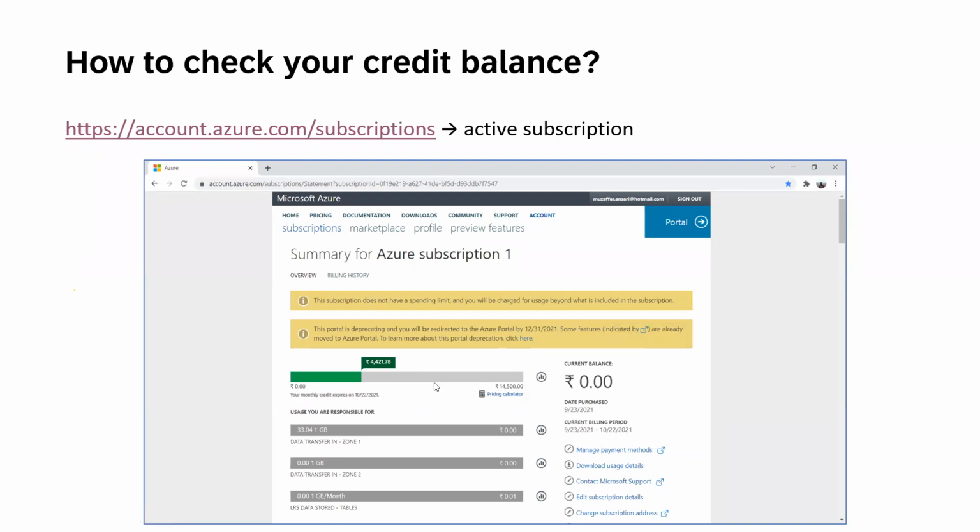So this is your free credits remaining, the balance of your account. As and when you use it, it will go on reducing. The first time you log in, you will see the green bar full, all the way to the right. As you keep using it, it will go on decreasing, and it will also show you the amount remaining in your local currency. So this is how to check your credit balance.